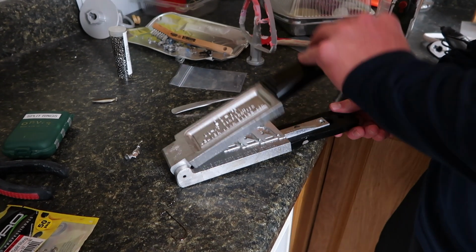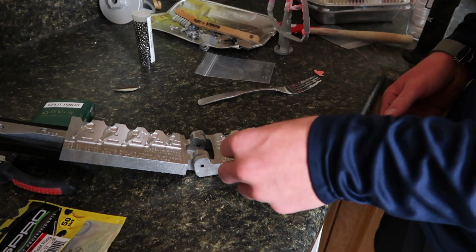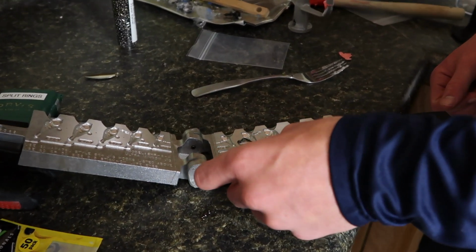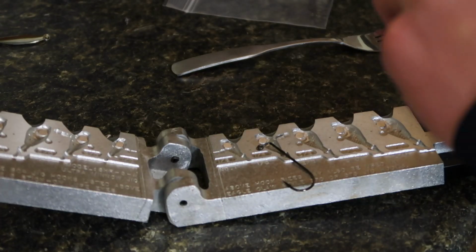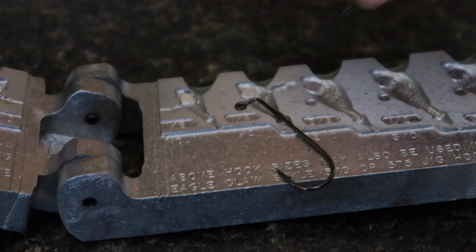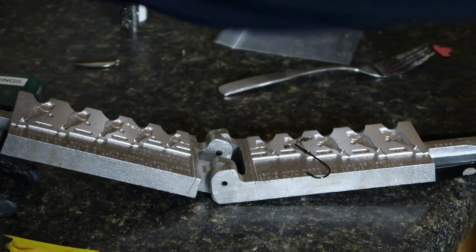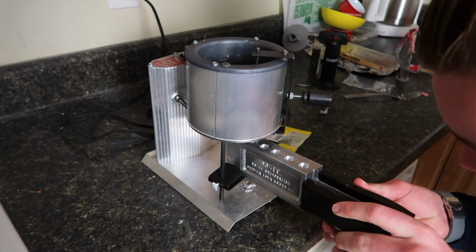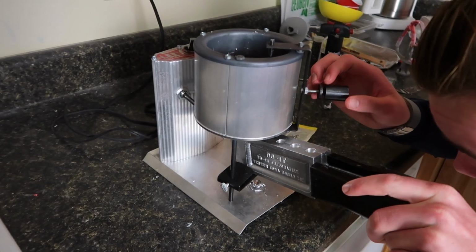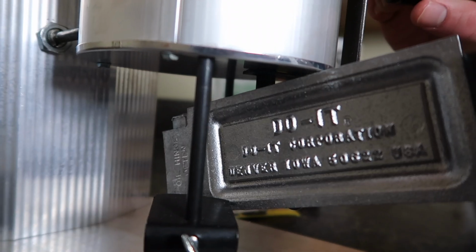So now that my mold is nice and heated up, I'm gonna throw my hook in there. Now this is the fish head for a 1/4 ounce head, and my swivel and that custom hole I made. Make sure everything's straight. So now that we're hot, everything's in, stick the mold under there. Now notice this mold does better at a downward angle. Just want to make sure it's in there perfect. Pull the trigger.